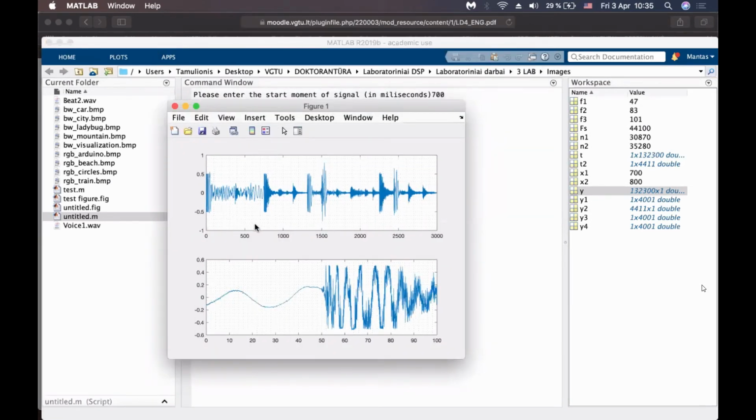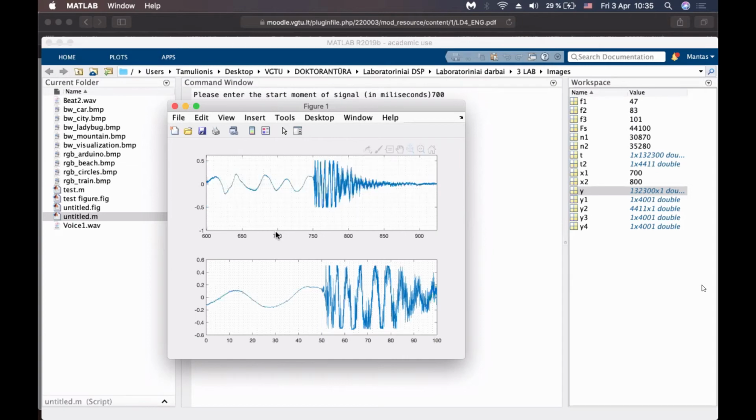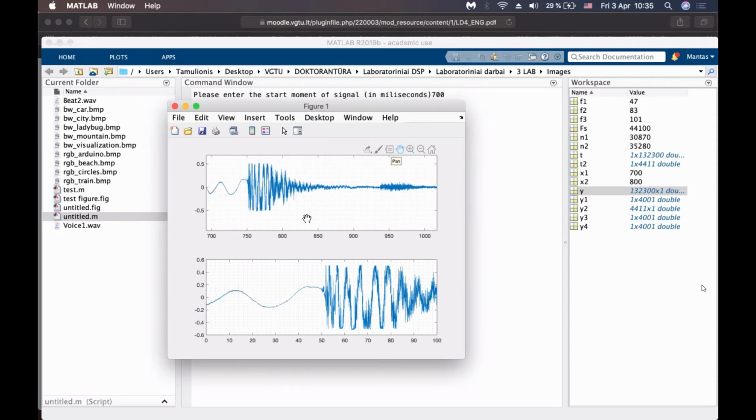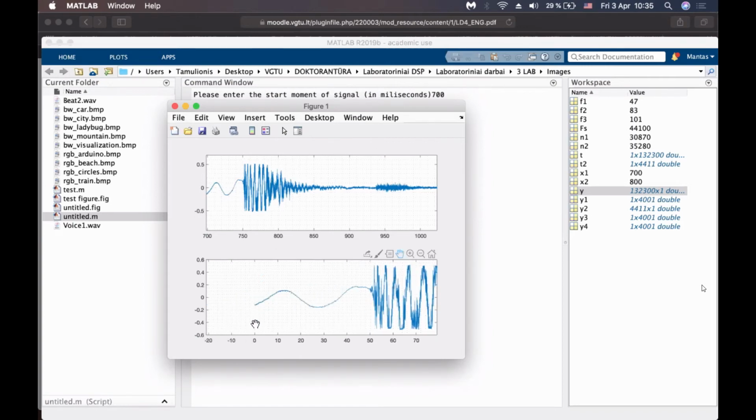So here is my signal, and I'm cutting somewhere from 700 milliseconds until 800 milliseconds. As you see, from 700 until 800, it is here. And I have a signal here. As you see, I cut it. There is nothing after that.